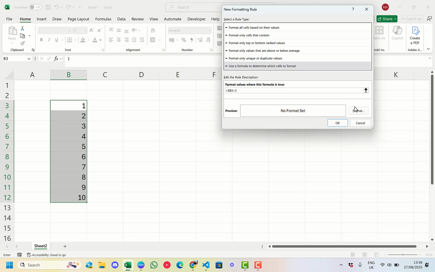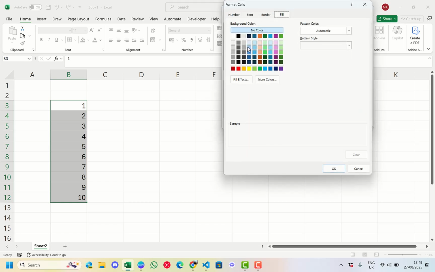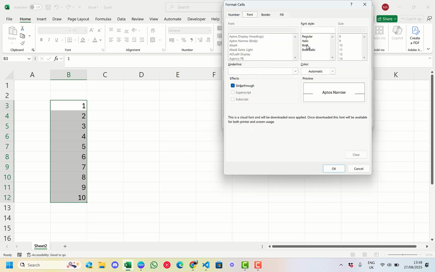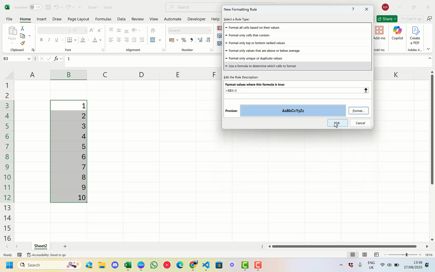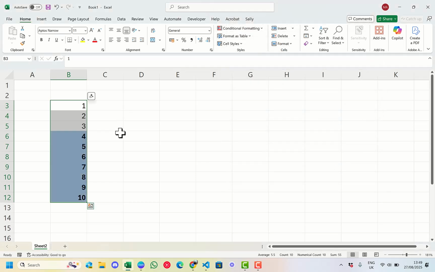And with the things that we've done before, we can go into the format here and change it to whatever you need. So just for ease, we'll put it as a nice light blue, and again we can make it bold and press OK there. So if we press OK now, we can see that it has applied, and we've done it down the whole column, even though we only referenced that first cell. We just use that as a reference point to say this is what we want to achieve, but I want you to do it for the whole column, which is why we need to change it.